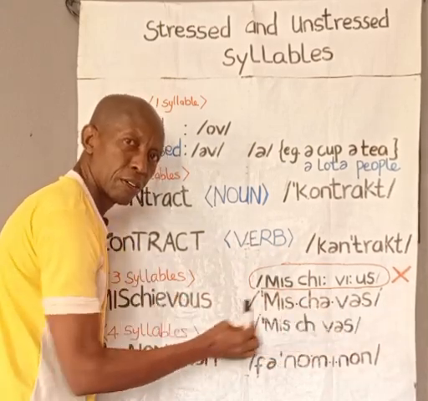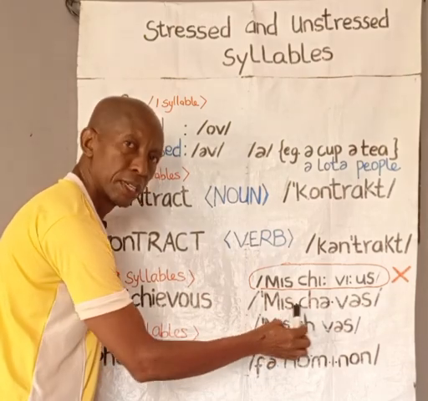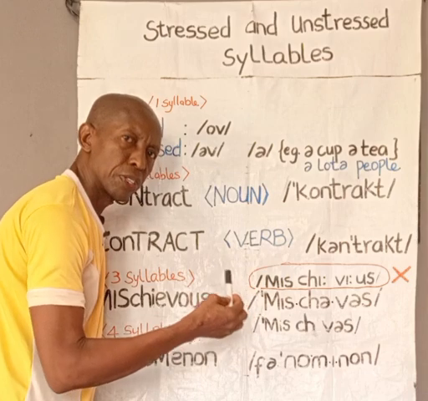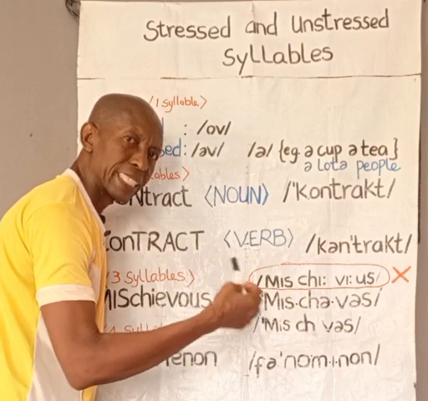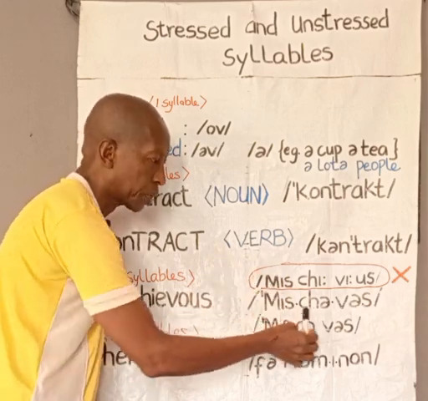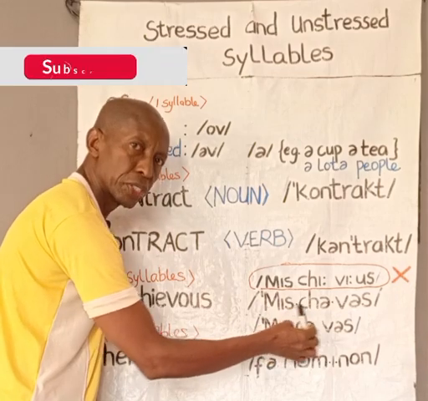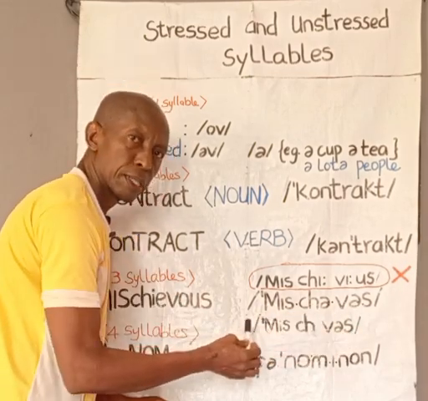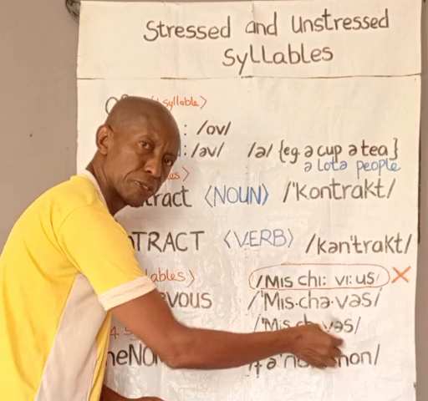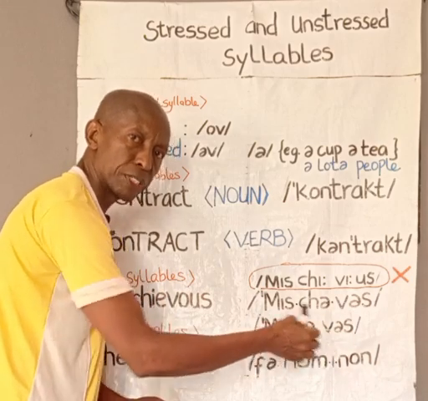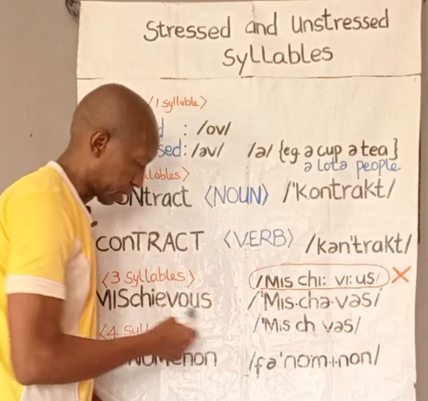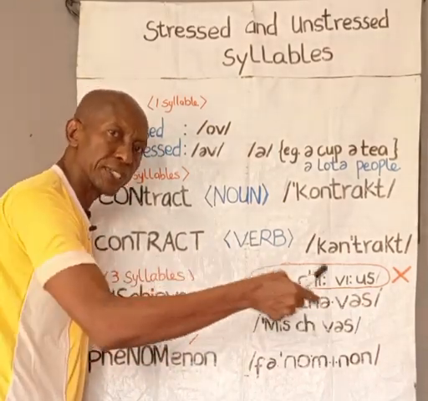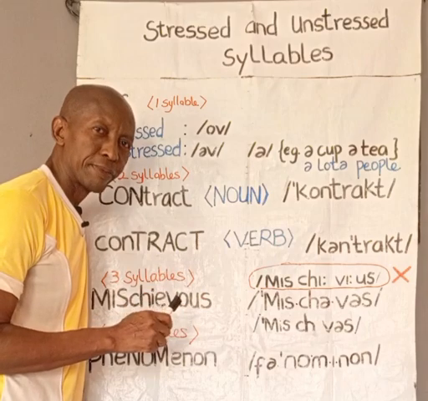Mischievous. Follow me. Do you remember the sound of church? That initial sound, put it here. So you get mis-chuh-vuhs. When you say it together, you get mischievous. Again, mischievous. Increase the speed, mischievous. That is the way to pronounce this word. Please avoid saying "mis-chee-vee-us." That is incorrect.